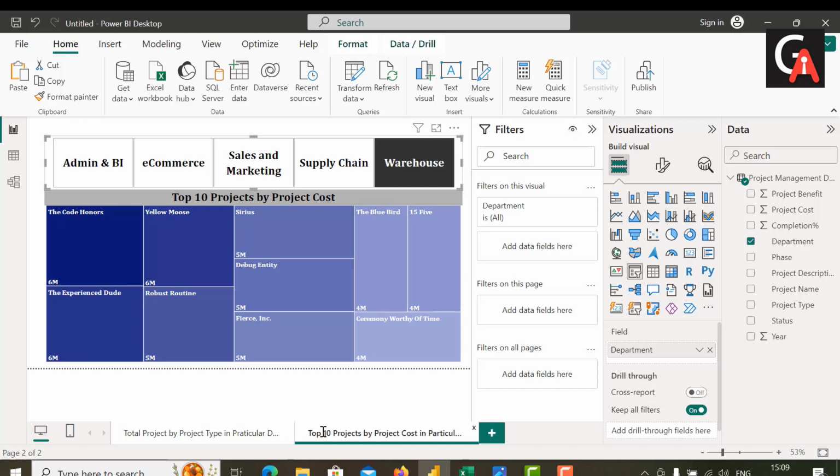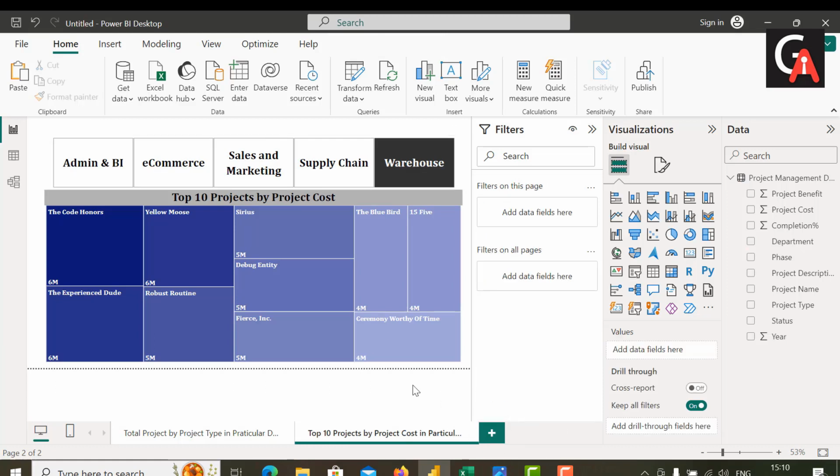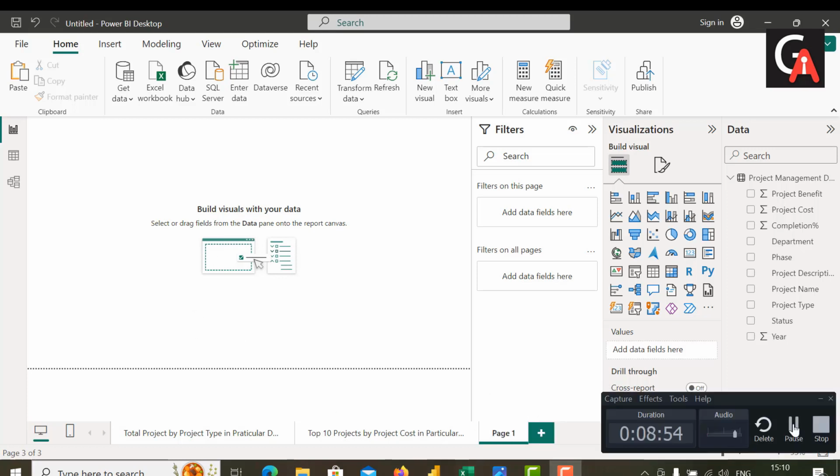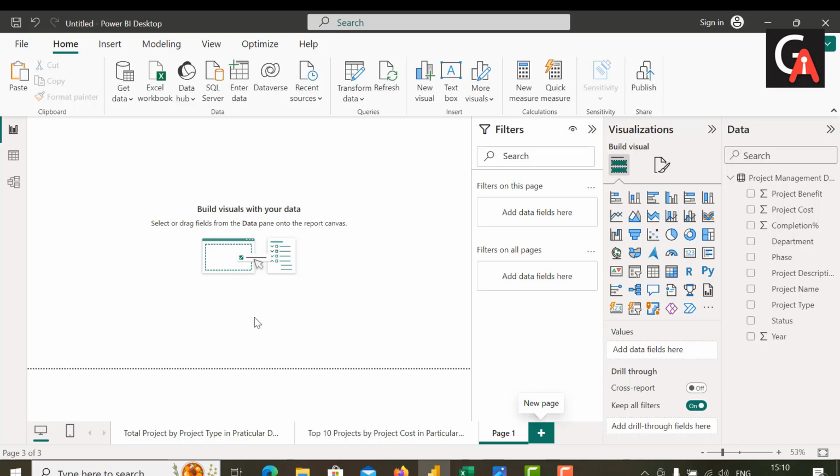Okay, so I just hit enter, guys, and our second visualization is also completed. So let's move forward. I click once again on the plus sign, and as you can see, a new canvas is opened. So what can I do in this visualization, guys? I am coming to the next task.